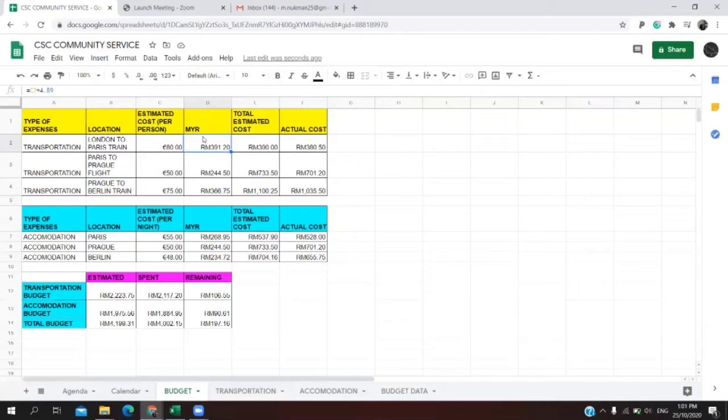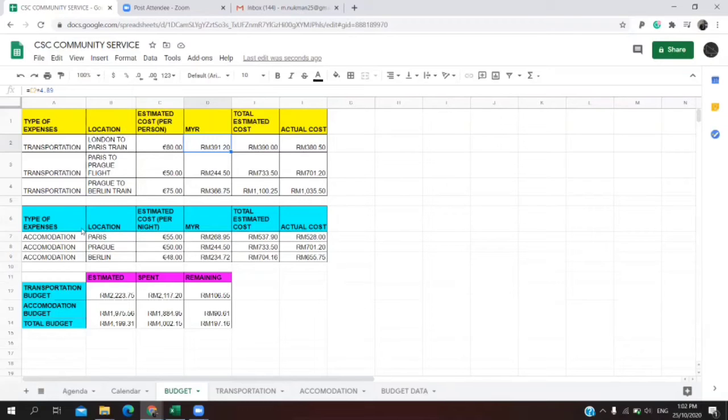Make sure we know the current currency rate. If you can see the formula, we just multiply it by 4.89. The total estimated is 398. The actual cost after we get some discount is 380.50. If we make this budget, we can compare, make some data and make a budget graph or chart.